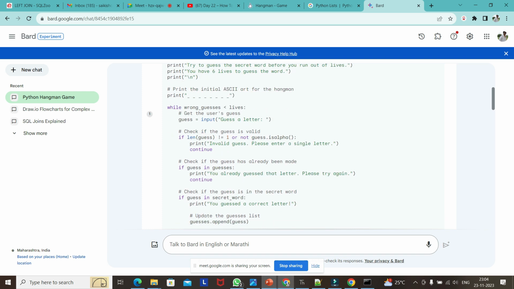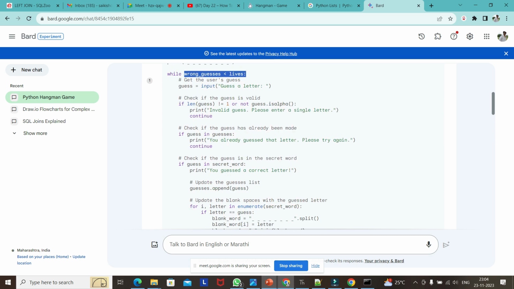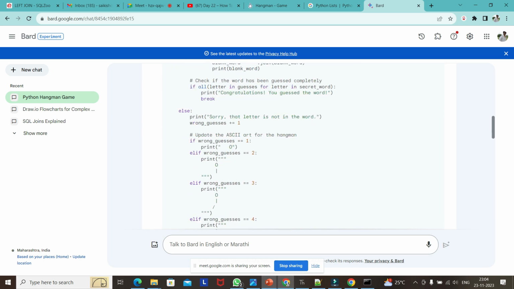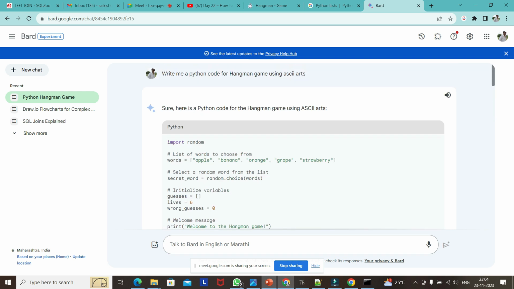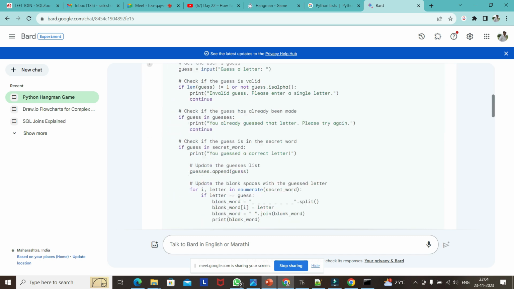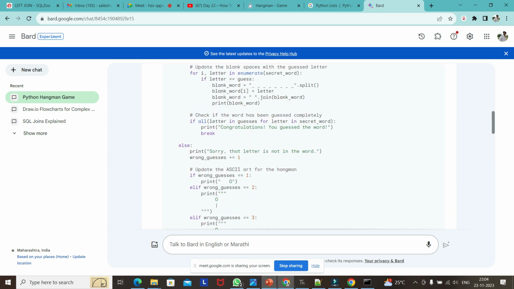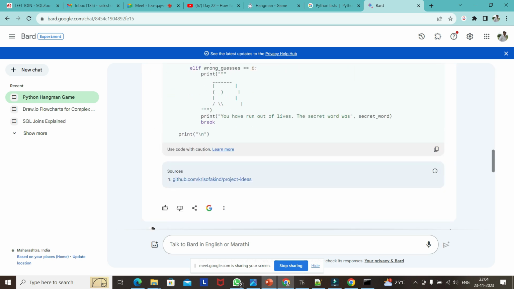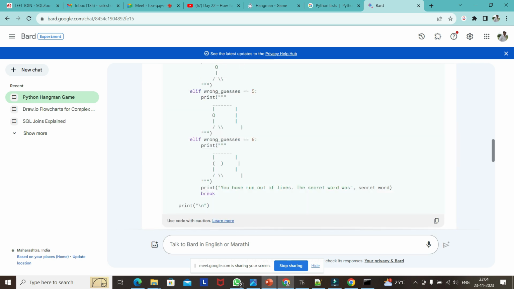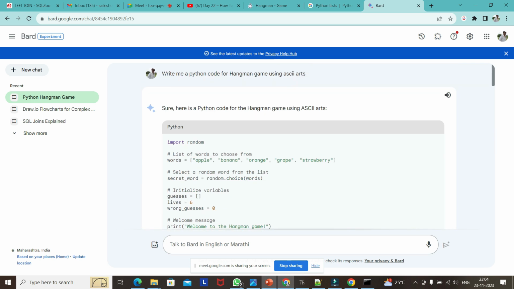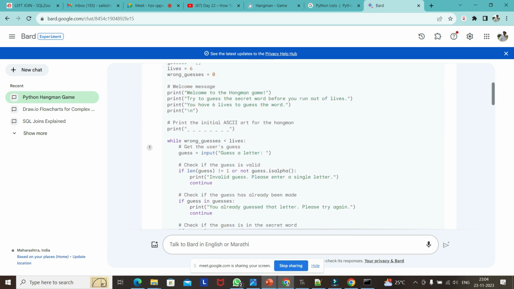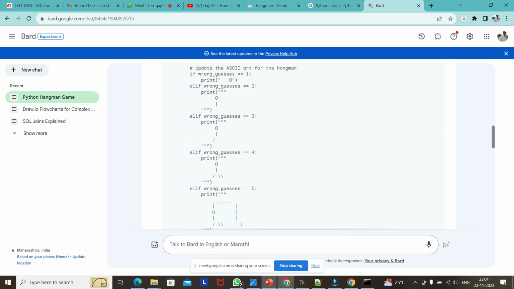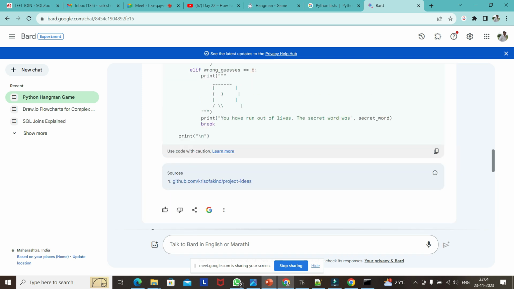It is showing wrong guesses less than lives, so you can just copy this code and try to figure out how it is doing the code. Okay, so you can try to solve this out.